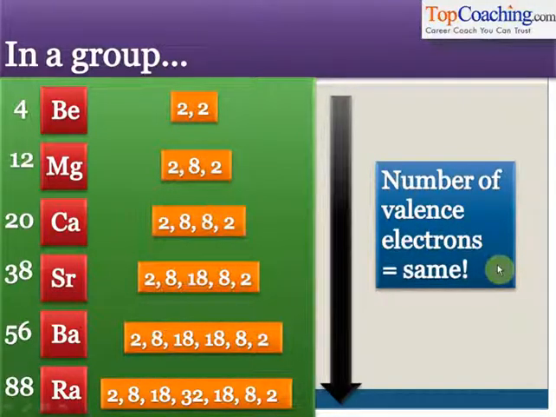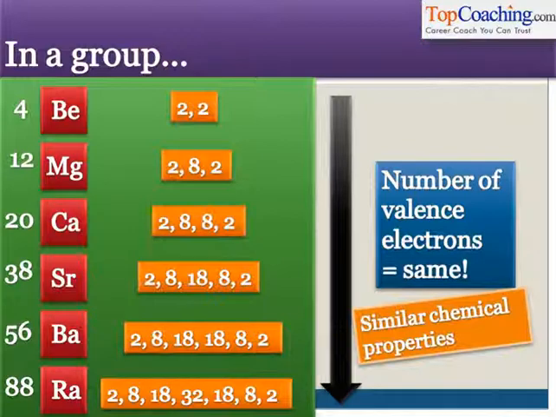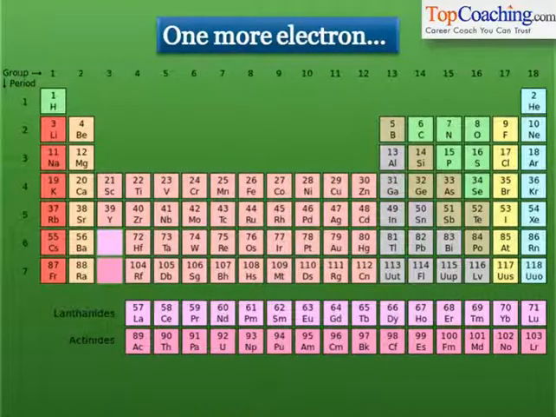That also tells us why the properties of the elements in a group are similar. After all, elements which have the same number of valence electrons will lose the same number of electrons in a reaction, isn't it? Therefore, the properties of elements which have the same valence electrons are one and the same, and so the properties of elements in one group are very similar. So in a group, all the elements have similar chemical properties.